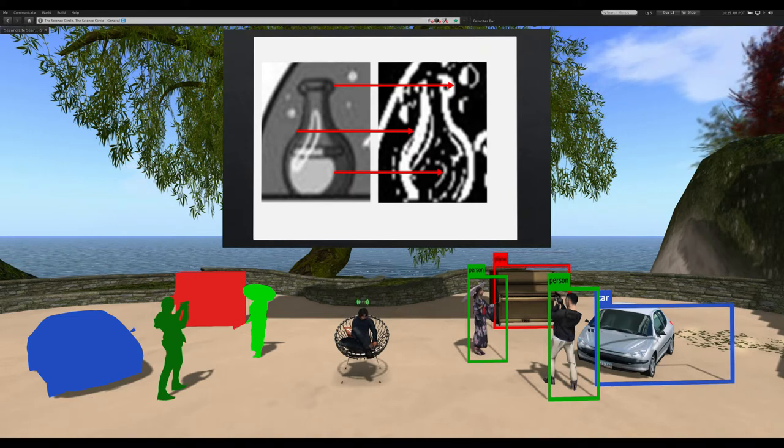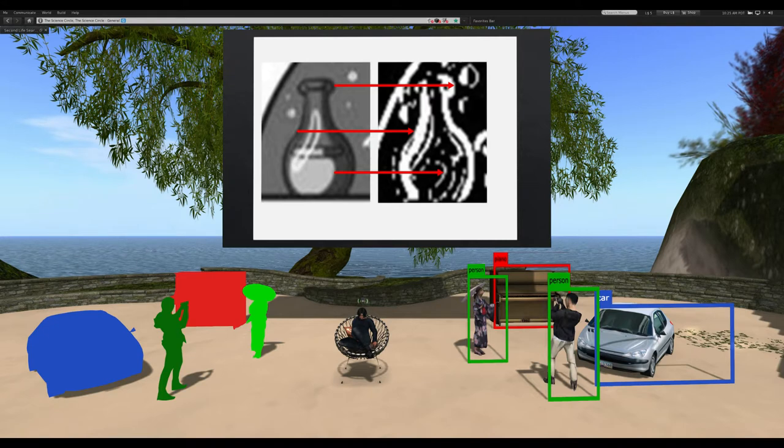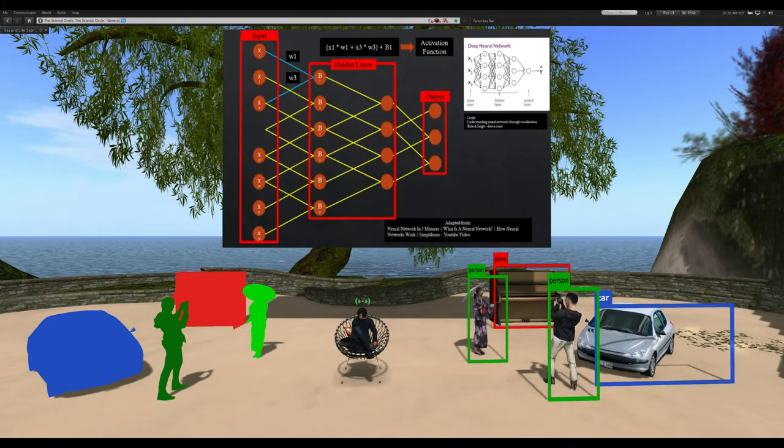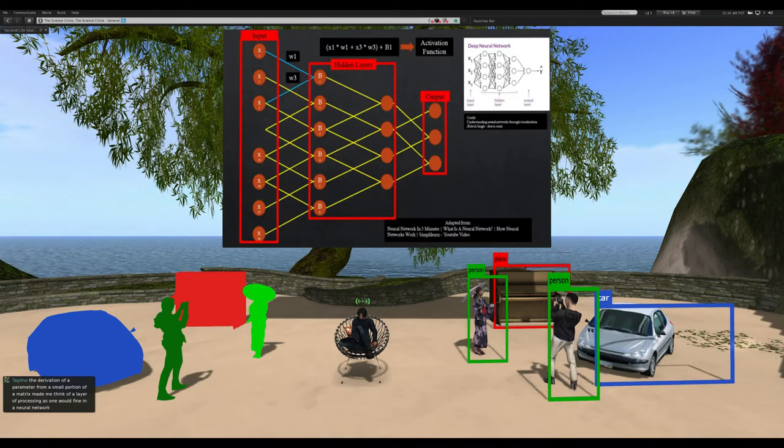I'd like to talk a bit about neural networks, because the next thing we're going to do is put these features into a neural network, and use that to apply a simple artificial intelligence protocol to get the computer to classify an image. This is the basic structure of a neural network. First, a disclaimer: this is a very simple image that I found online. The lines going from each input can actually go to every other neuron in the next layer. Each vertical column of circles is called a layer, and each circle refers to a neuron. A neuron could be an input, or an output after multiplication.